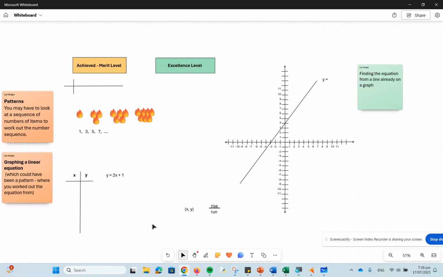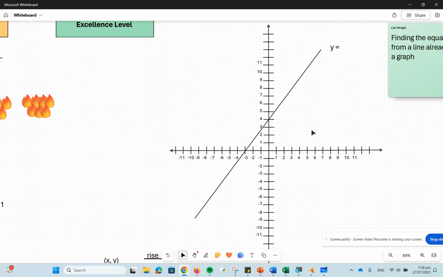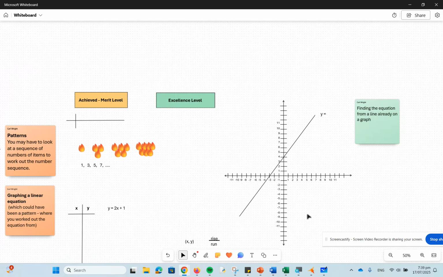Here's a range of questions from when you're working with patterns or graphing linear equations. The word linear just means straight line. Over here we have a line through our Cartesian graph, our coordinate graph. We have different quadrants, quadrant 1, 2, 3, and 4. You can see these are all positive numbers. One thing I didn't do was label the y and x axes, which we should always do, because that's important.